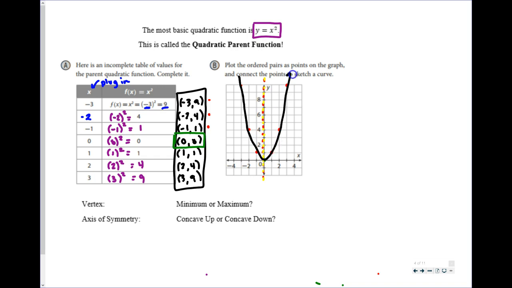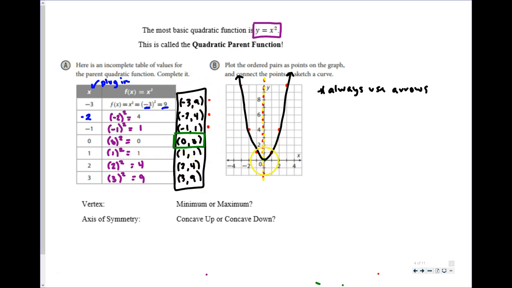Okay. Now when you connect these dots, it's going to form a curve and you're going to draw arrows on it, every time. So I'm going to put that here. Always use arrows when you plot your parabola. Now, these values are really important. What I've highlighted here, you have to memorize this pattern, right?